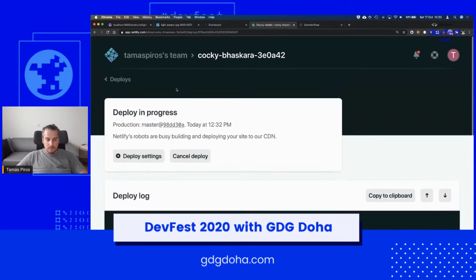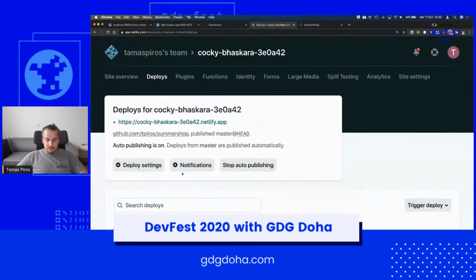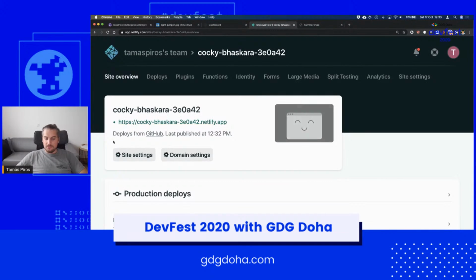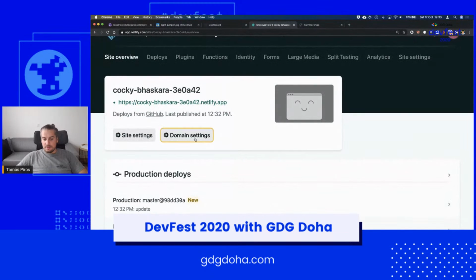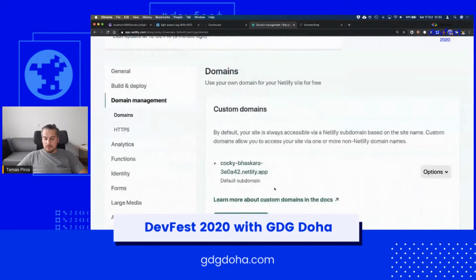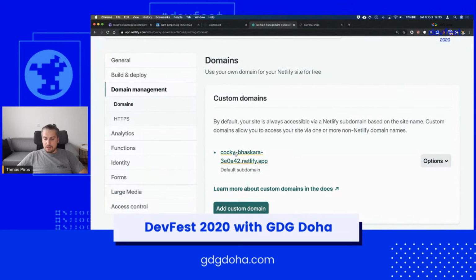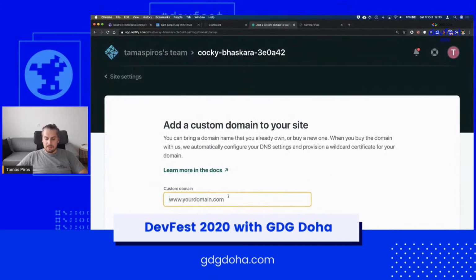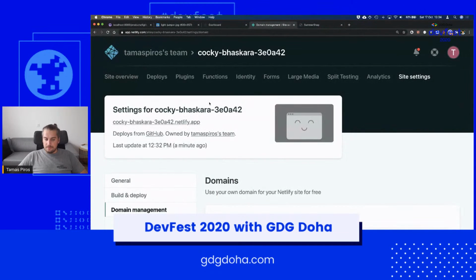Okay. And what you can do here as well is, if I go to the site overview, so this is my site. Notice I have domain settings, and I could just now say, okay, I actually don't like this domain. I'm going to redirect this to mystore.com, for example. So you can assign this to a domain, and then when people go to mystore.com, they will in fact see this Netlify site, which behind the scenes runs Gatsby, Snipcart, Cloudinary, and all these other things that you have seen. Okay, and that is the true power of the Jamstack.